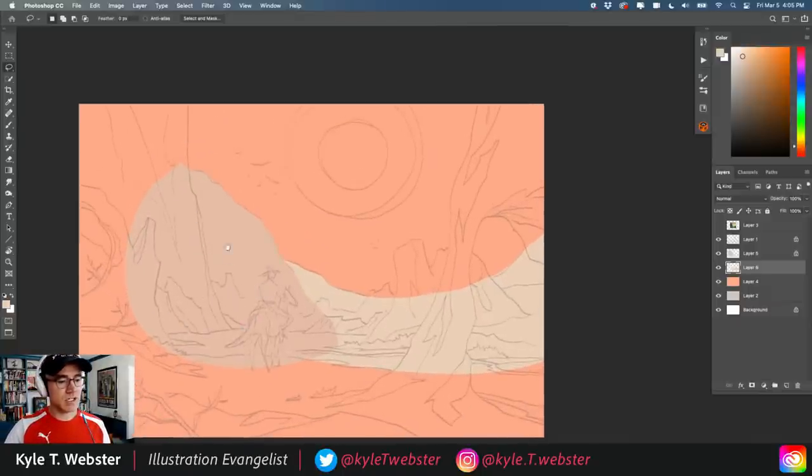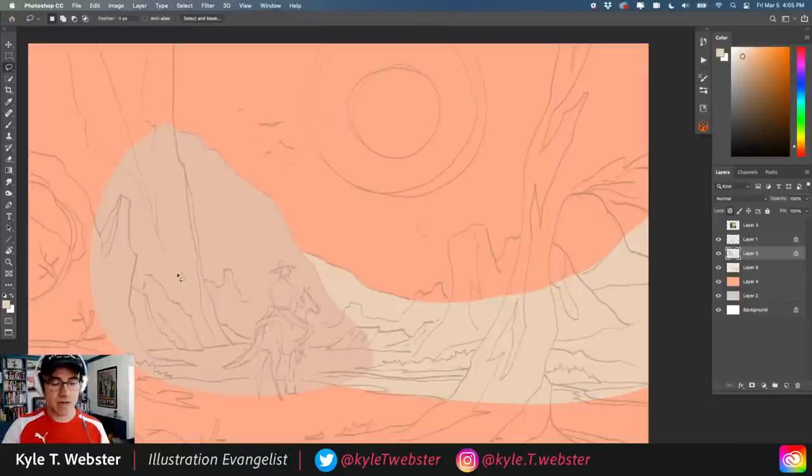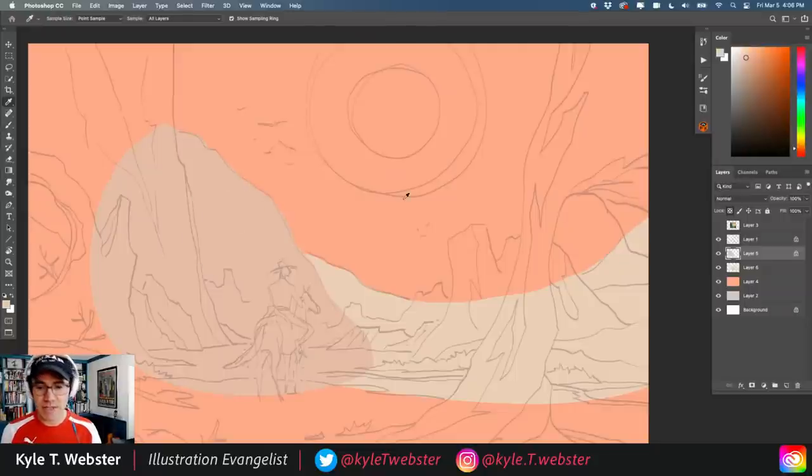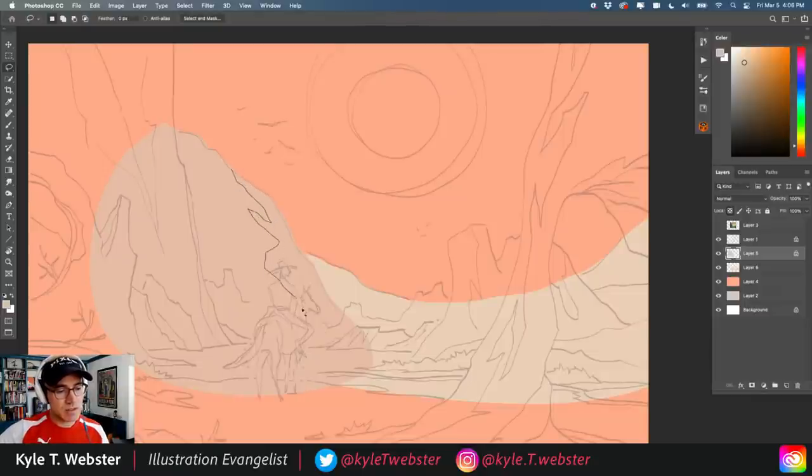All right, now all of this could change. All of this will change. Now while I've got this layer here, that's got this background shape, what I'm gonna do, very simply, is because I've locked the layer transparency, I can take my lasso and I can make selections inside of that shape and I can change the color. So check this out. We are gonna sample this color here. We're gonna go a little cooler again and just a tiny bit darker, okay? And here, I'm just gonna start cutting out some shapes like this, all right?